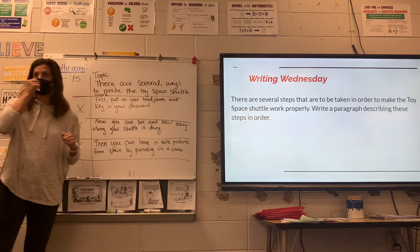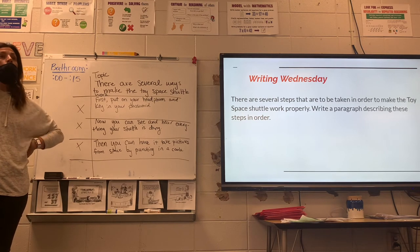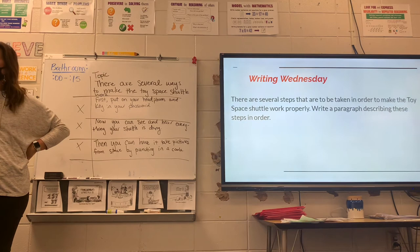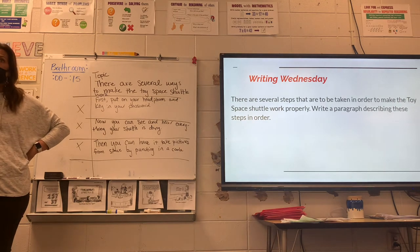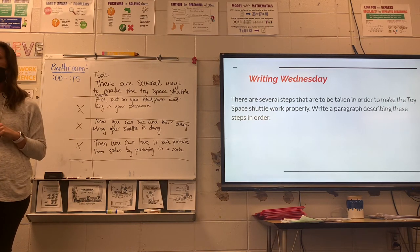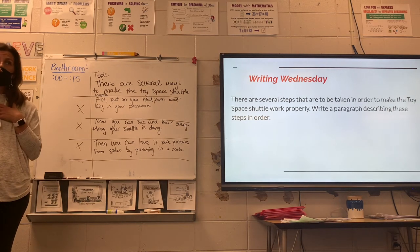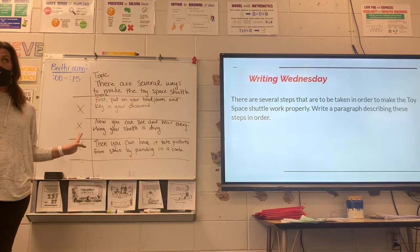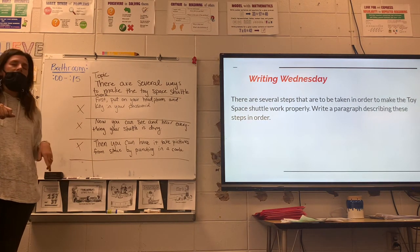Are we done? Mm-hmm. We do need a conclusion. If you wanted to add a fourth step by saying to leave your window open so you can direct it to come home, that is fine. I think that three is enough. You are clearly understanding the sequence and the order of events to make it work properly. So I consider that us being done with it. But if you wanted to add a fourth thing and then a concluding sentence, that's fine.